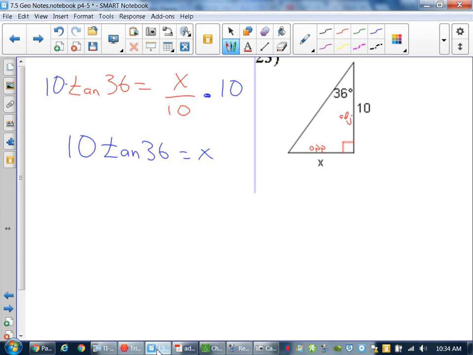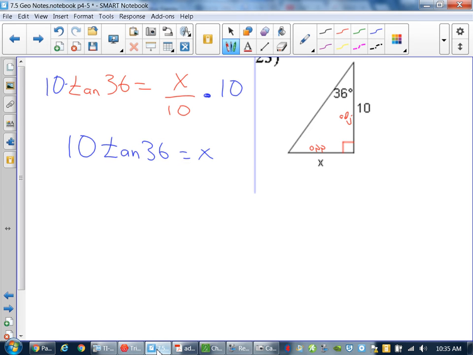Radians are completely different than degree measures. They're in terms of pi. We'll explain that later on, but it deals with 3.14159, that whole thing. So here's what happens. There's 2 ways of doing this.